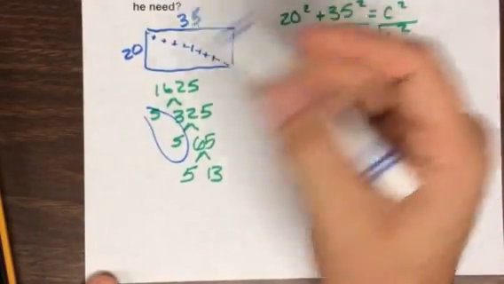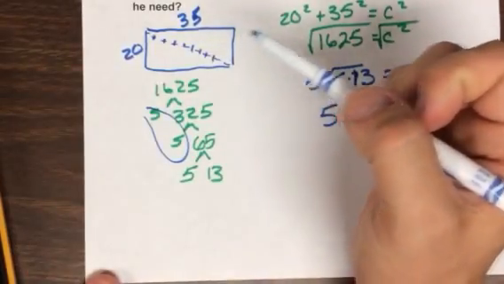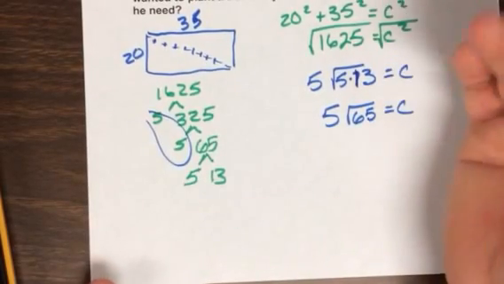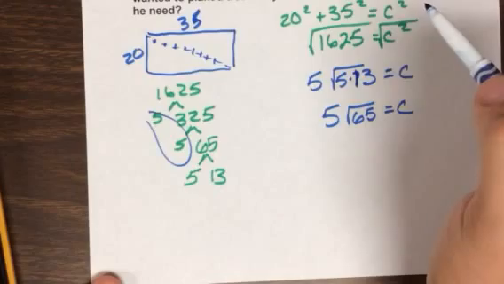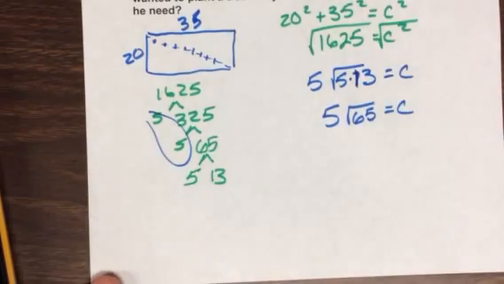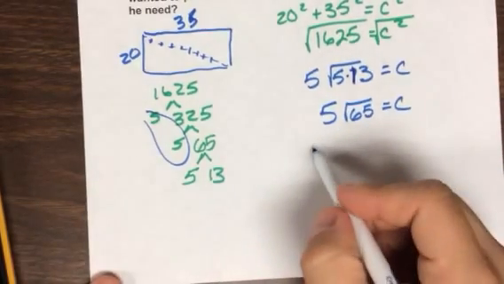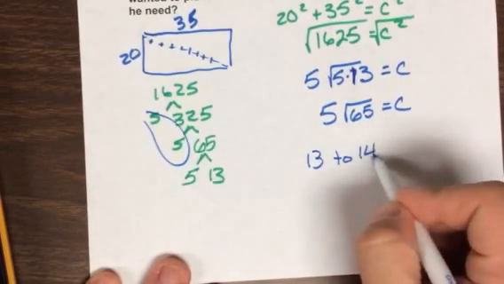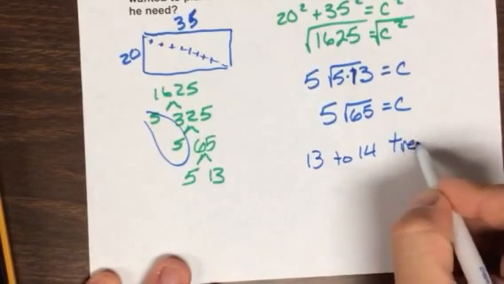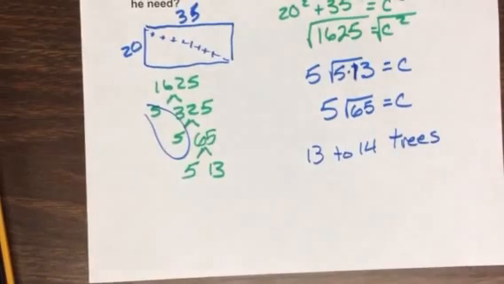If I've got 13.4 trees, I can't have 0.4 trees, so it asks approximately how many trees he needs, about how many trees. So I would tell him he would need 13 to 14 trees, based on if he wants them a little bit wider than 3 feet apart or a little bit closer together than 3 feet apart.